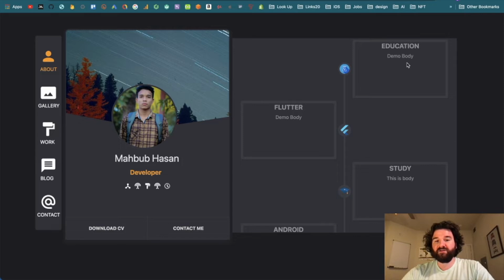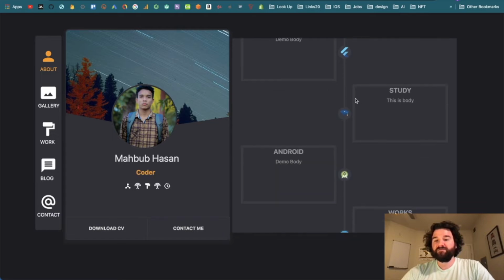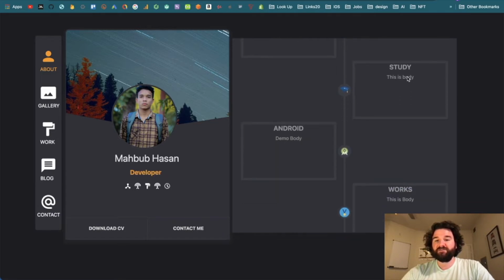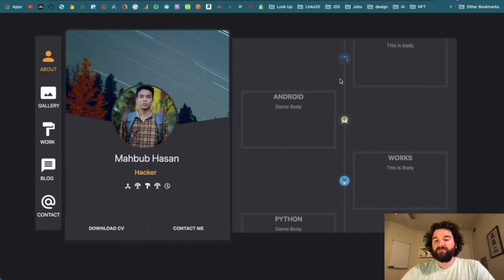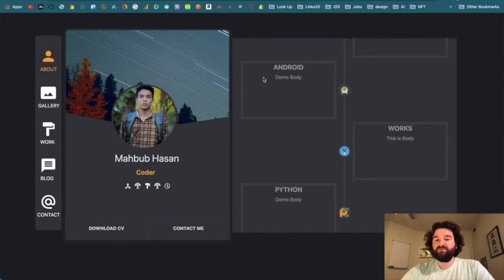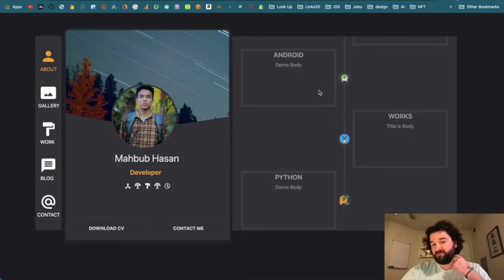These seem like they should have pictures or the demo body here. I'm not quite sure what that means. Is that just placeholder? I would put images here. I think that would look a lot better. And it seems like this is definitely not ready then if you have demo body here. So my guess is either you found this site somewhere and you're using their code and modifying it and it's placeholder text, or you just have placeholder text there right now.